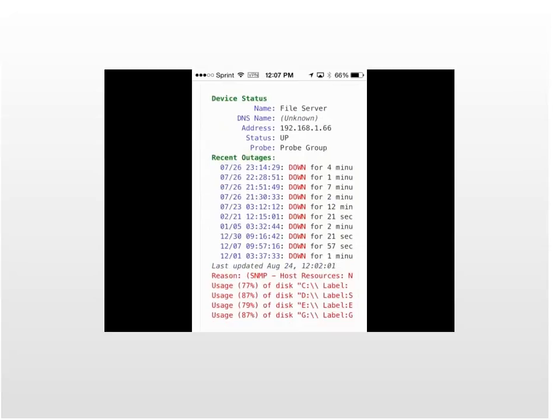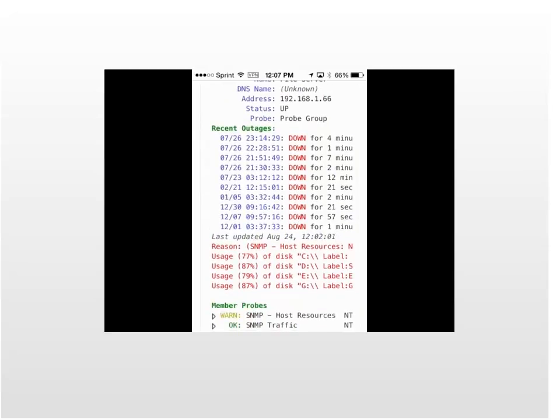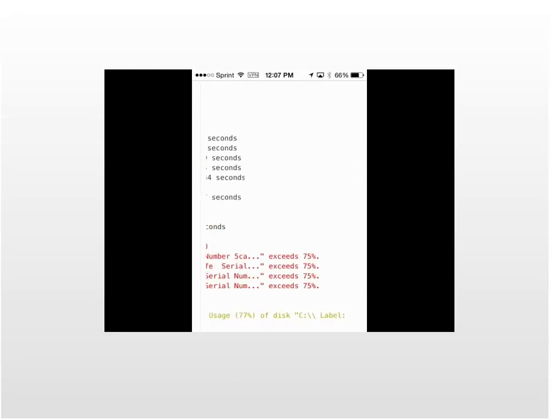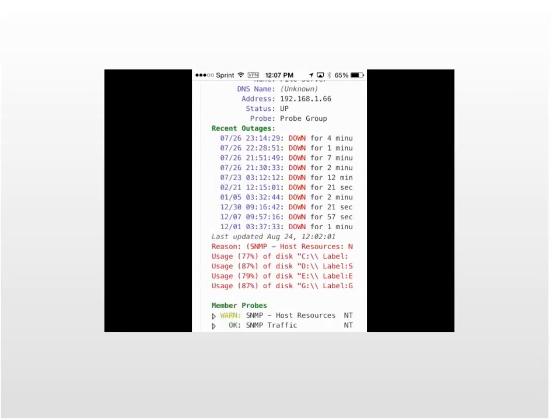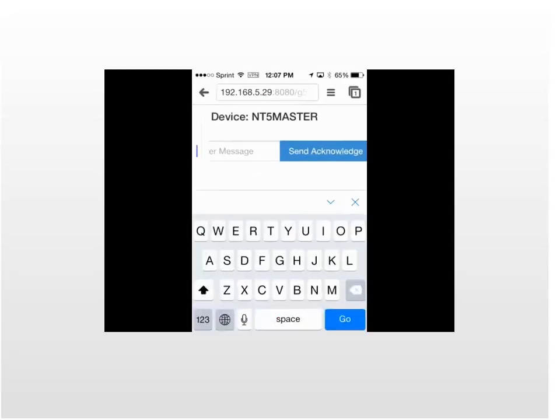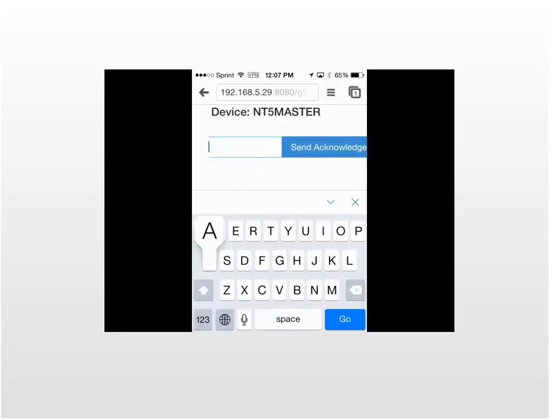And you can see the history, just like you can see the status on the map. And you can see I've got some disk space issues here, so I can send an acknowledgement, and that will acknowledge that error and put that on my map. So anybody else that goes in and looks at it will see that I am watching the drive space on this specific device.